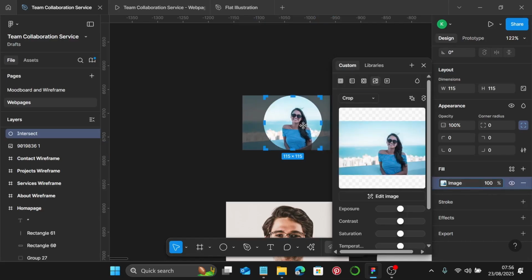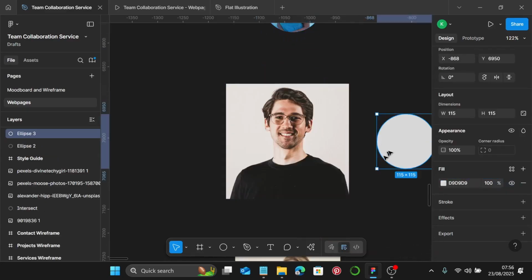While that's selected, I'll just come to this option, and then I'm going to crop, and I'm going to recenter this image, maybe even zoom in a bit. Let's see, like this. Now just close that. Same with this image.